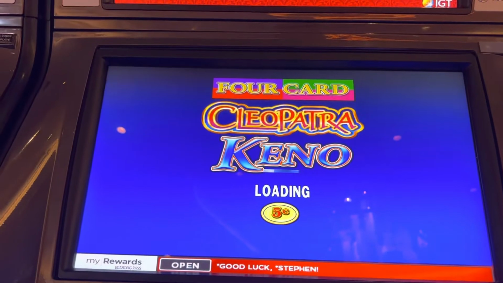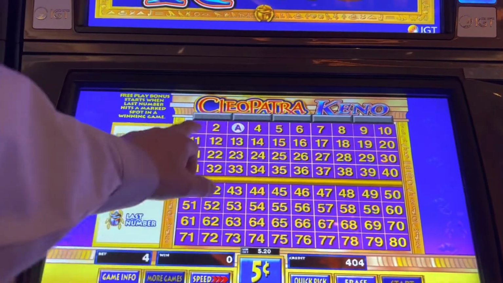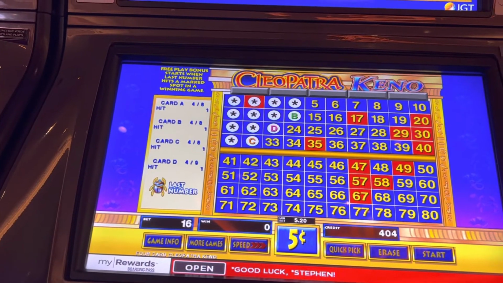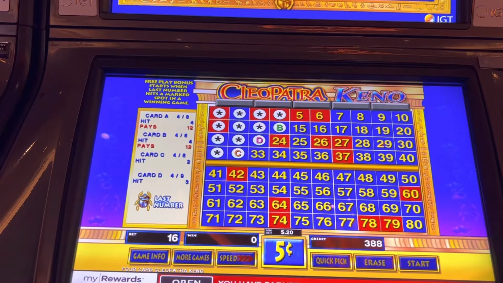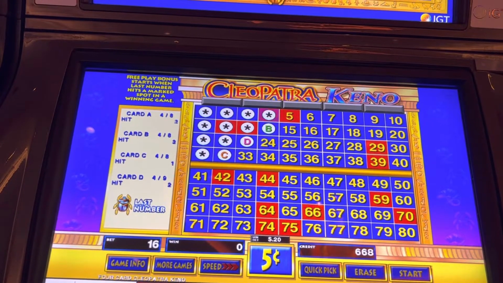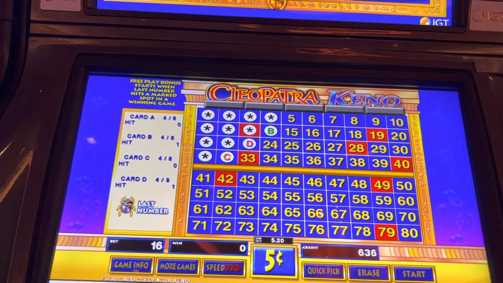$100 in 8 minutes. Brought to you by What the Hell? Six of eight. Why does it do this on the dollars? It doesn't do it on the dollars. Never does it on the big bets. Never ever. Same number of coins, still 16 coins bet.